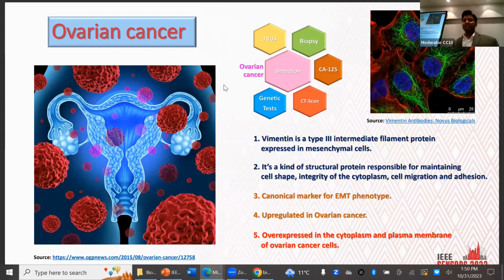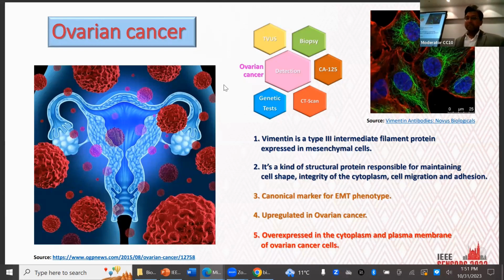Yes, thank you. So the focus of our work is to develop a portable, cheaper biosensor which can detect ovarian cancer in early stages, since in a country like India, among gynecological malignancies, the highest death rate is caused by ovarian cancer. So our main focus is to develop a cheaper biosensor which can be used by the general public, like glucometers, and it does not require very advanced medical facilities or high-end equipment.